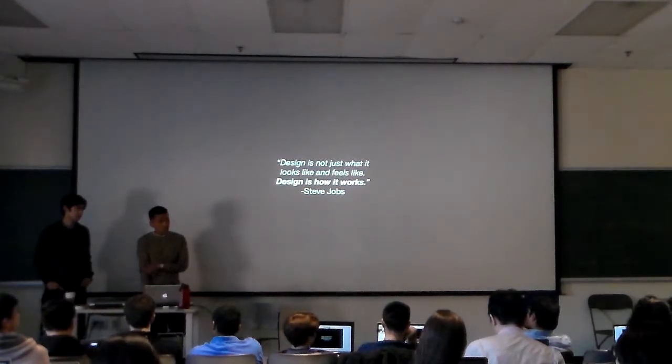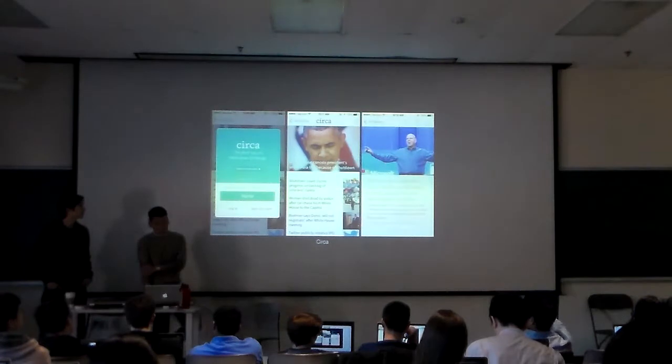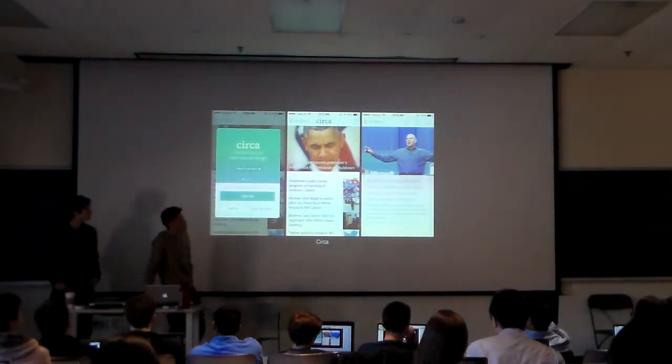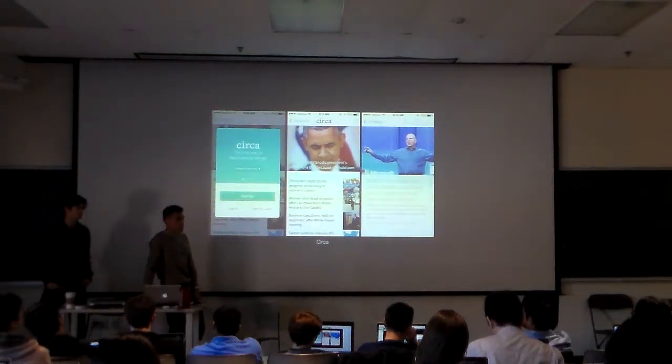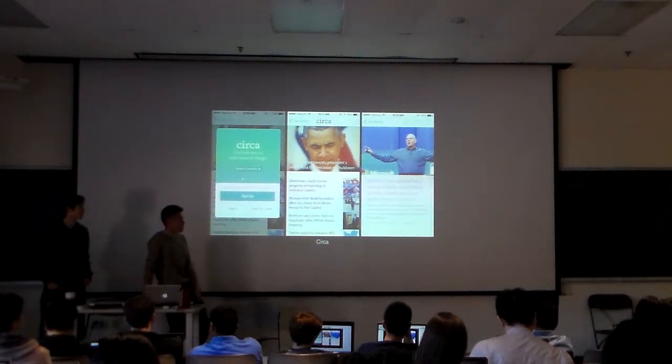I have one comment. You know the Circa app that you showed? Yeah. It said swipe to read or something, and it actually had it on there. You would think that it should be intuitive, but they actually make it very clear for the user. Like you have to swipe to see why, and stuff like that. That's really good.